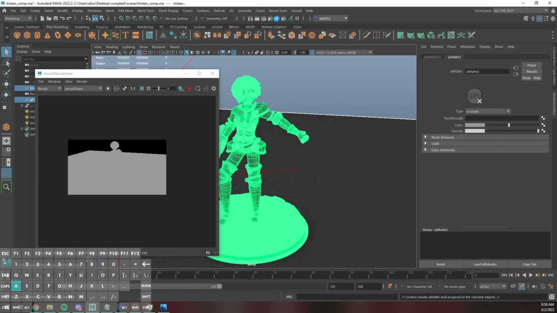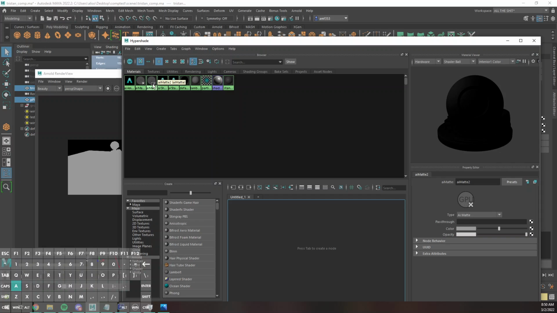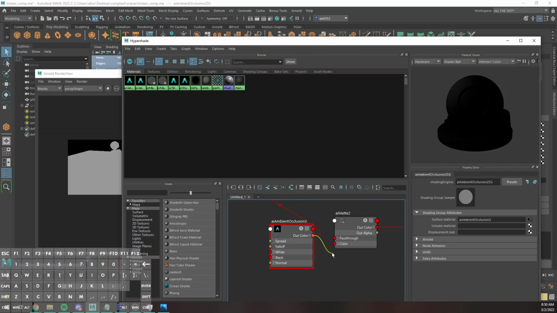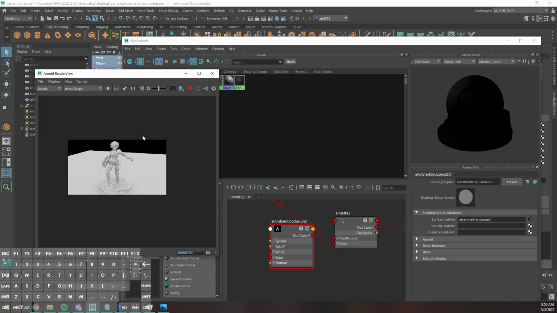So I'm going to hop into my hypershade, and we basically just need a way to plug the ambient occlusion into here. So I'm going to look at my AI matte shader, click on this dude, plop this down here, and this is going to show you all of the different options and what is plugged in or out of this shader, which in this case is nothing right now. If we hit tab and start typing AI ambient occlusion, you will get an ambient occlusion node, which you can use and basically just plop the out color into the color of your ambient occlusion shader, and it should pretty much just recreate an ambient occlusion shader. This is all that really is for the most part. They just have a specific shader, so you don't need to do this manually.